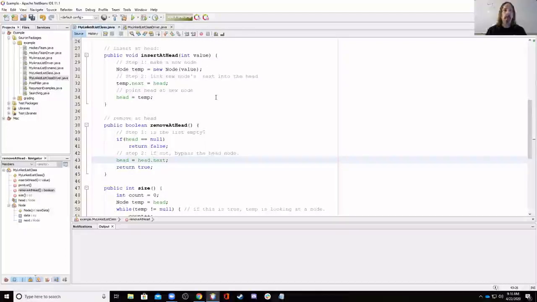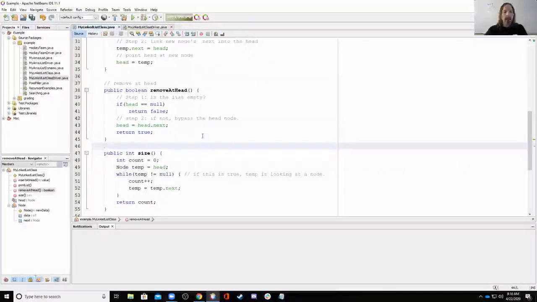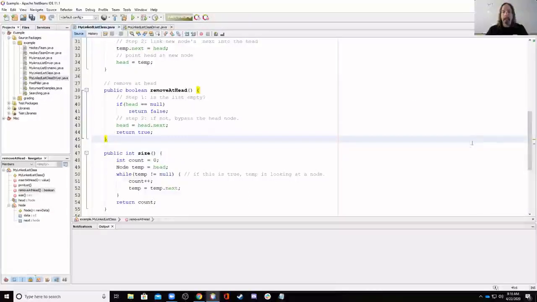So sometimes data is dumped into linked lists because it's a convenient, quick storage for it. Because what do you need? You need a node, you need a head pointer, and you need an insertAtHead and removeAtHead, and then you can put however much data you want if you're just literally just dumping the data in and then pulling it back out. Even now we have something that has use, even though that use is somewhat limited. So that's the removeAtHead, which I mentioned is very simple. InsertAtHead, removeAtHead, no problem. Okay.